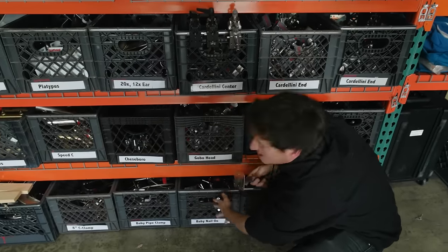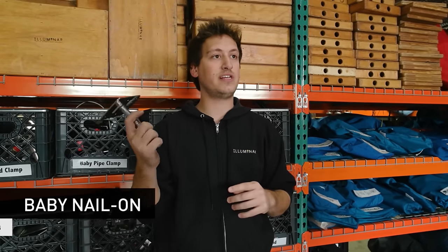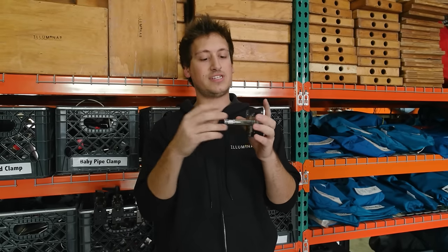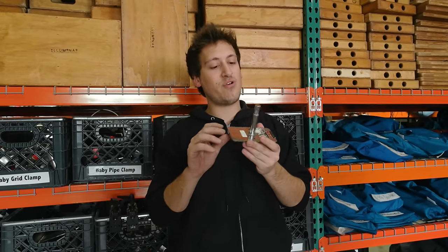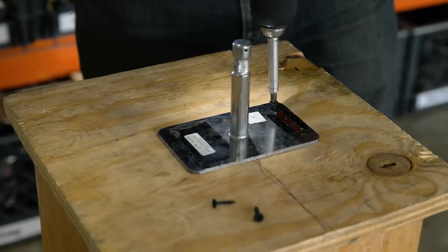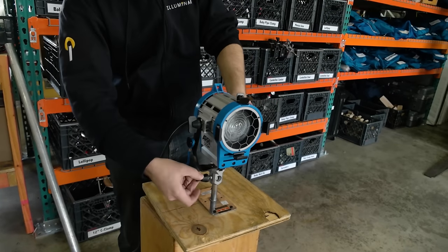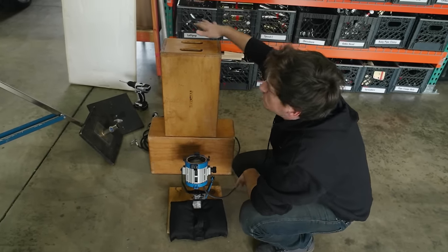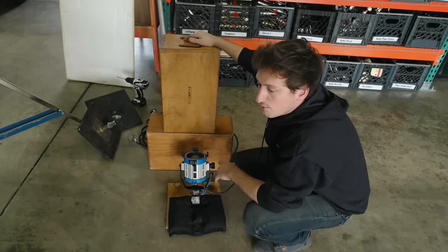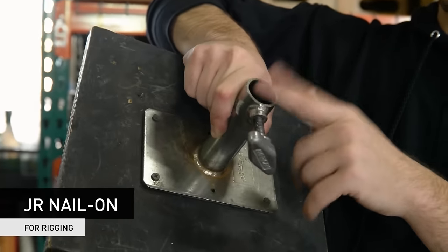Down on the floor we have our baby nail-on plates. If you've noticed the trend, everything called 'baby' has this pin, which is the baby pin. This is great for drilling into walls, ceilings, into wood — anything to rig to — to stick a light or to do some more rigging off of. You also use them a lot to make pigeon plates. There's another name for that which is common — but you should not call it that anymore. So here's our pigeon plate with a baby pin and baby receiver. You'll safety this with a sandbag to make sure if it gets kicked, it doesn't move. You click on your light and up-light a tree or whatever you're lighting. There's also a junior nail-on, which is the exact same thing but with a junior receiver instead of a baby pin.